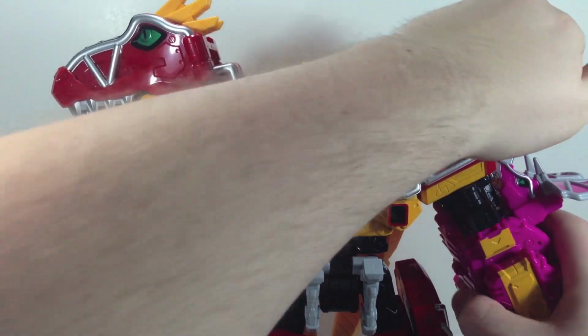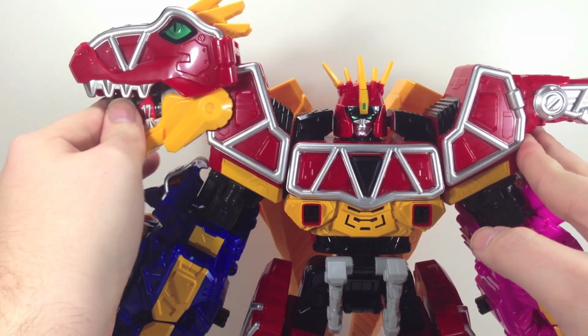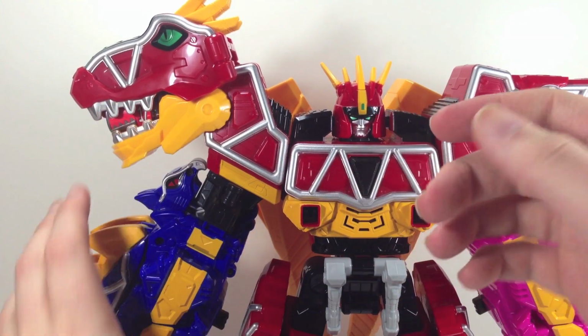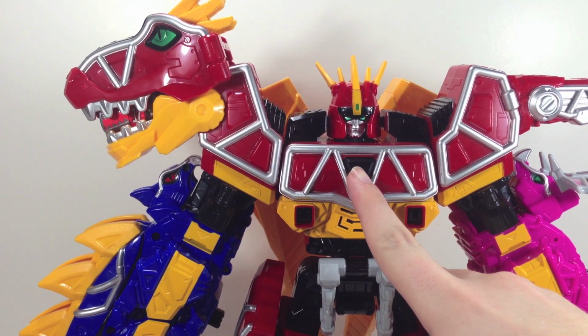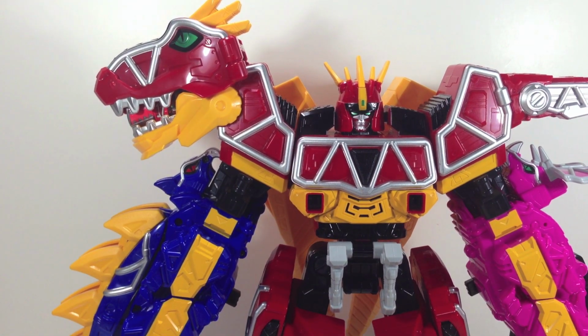Because of that, I can do the ultimate in stinky combinations with this guy. Gaburincho, Ovirappoo. Just to show that you don't need to use Gabutyra as the last one. Kyoryuzin poo poo. Heck yeah. I'll just leave it at that for now.